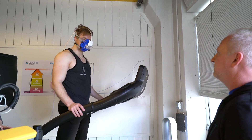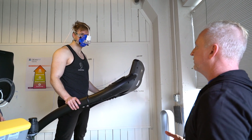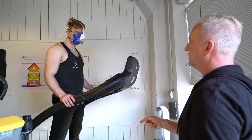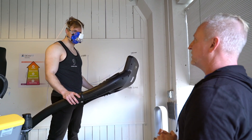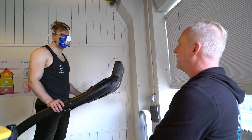We're going to do one minute of just a baseline — standing here, make sure everything's looking good. Once we're ready, I'm going to have you stand on the treads and we'll start it rolling. It's going to start up at five miles an hour and it'll stay at that speed the whole time. Your job is just to go as long as you can, so you want to push yourself. It's a hard test — it gets hard.